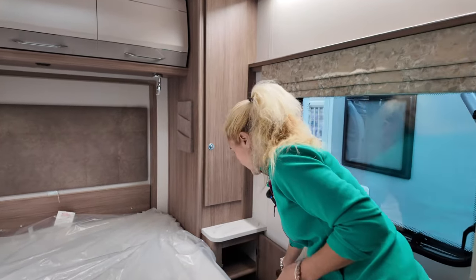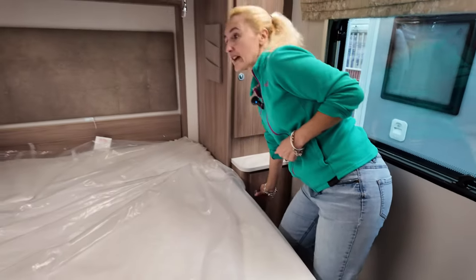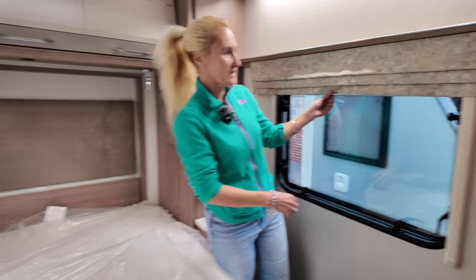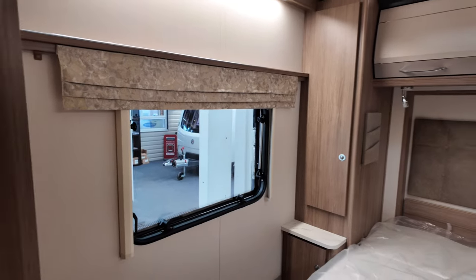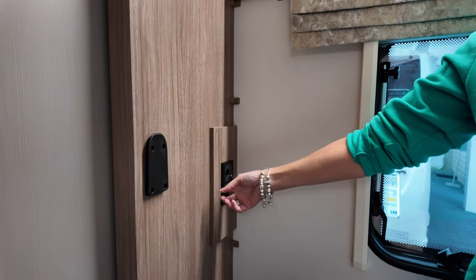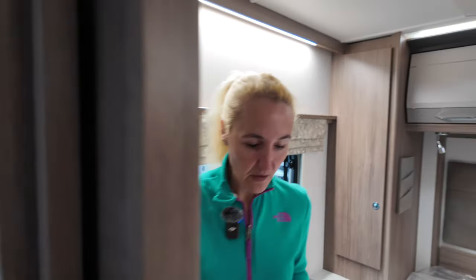There are some little storage boxes under there as well on both sides of the island bed. We get a window on each side — these have got blinds and a little fabric finish just to soften them up. On the off side in the bedroom we are getting somewhere to put a television bracket, plus the television point and plug socket, so you can have television in the bedroom. That is the single axle Wanderer 19 IB island bed.